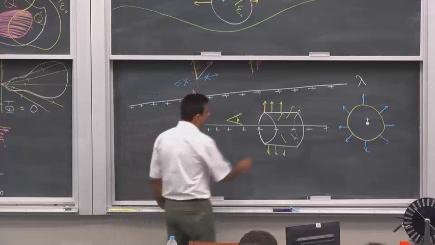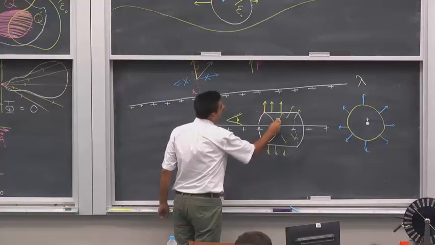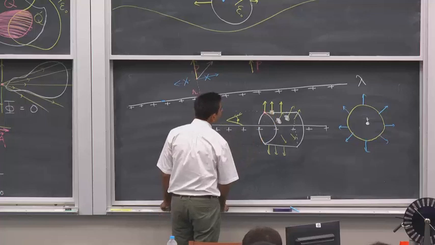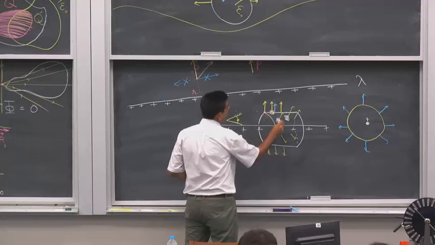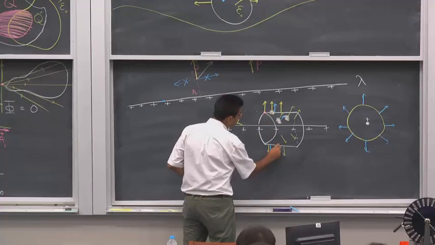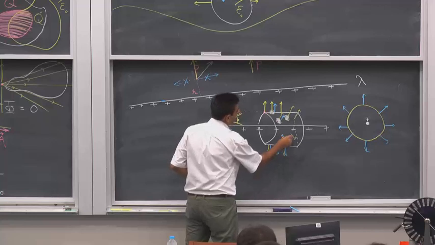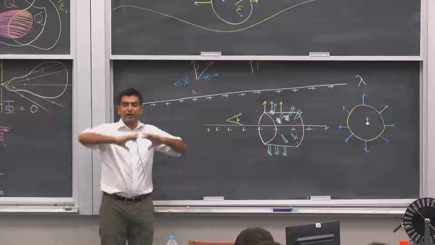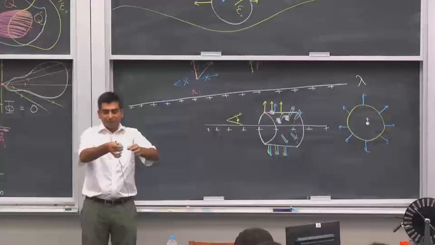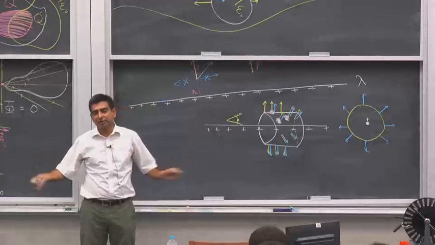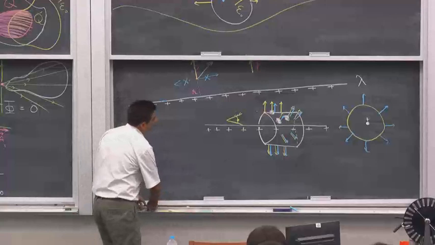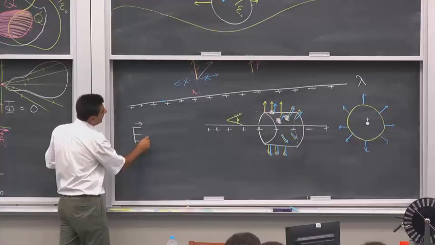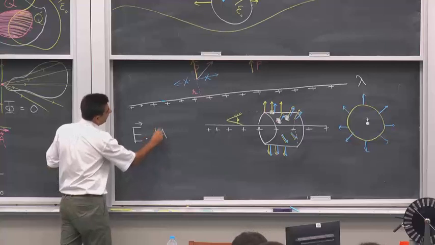Because if I were to draw small patches on this surface, the unit normal at each of these points is also parallel to the electric field. So the unit normal is always parallel to the electric field. So I can easily form a local dot product. Okay, so I've drawn a Gaussian cylinder which is coaxial with the line of charge. Now I can use Gauss's law. Gauss's law simply states that the flux through this Gaussian surface, the hypothetical surface that I've drawn, is E dot dA.